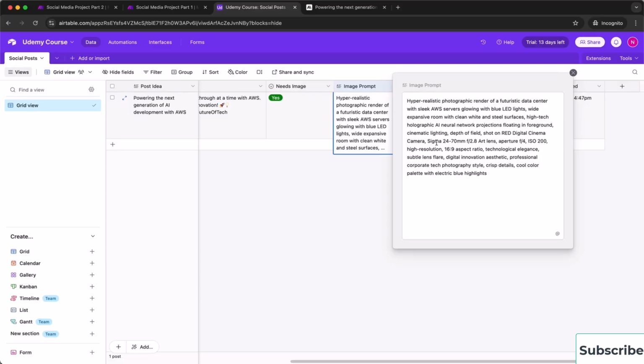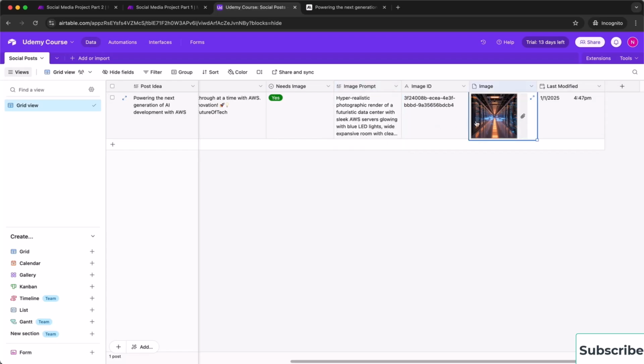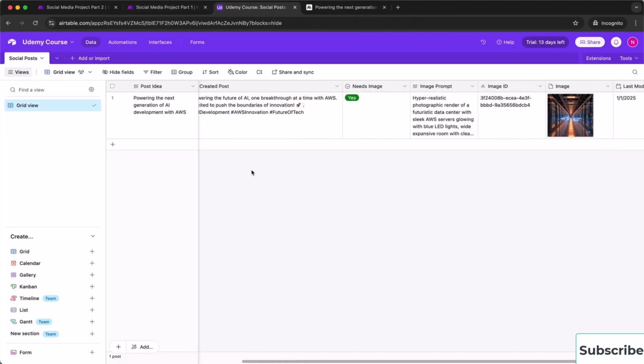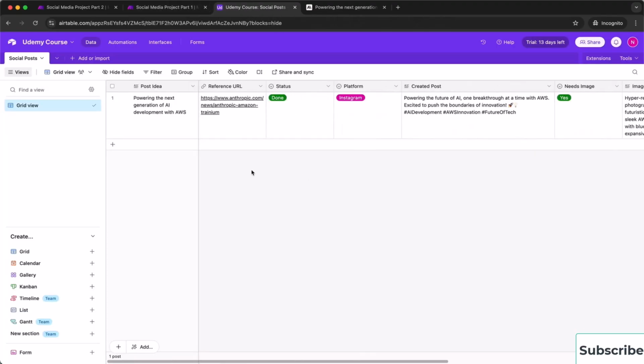Brilliant. It's even gone down into the type of camera and lens that was used, and then it's created this image to go with that post. So it's even got the AWS logo back there. That's brilliant. I didn't think it would go so far as grabbing that sort of logo, but there you go, it did. That's brilliant.